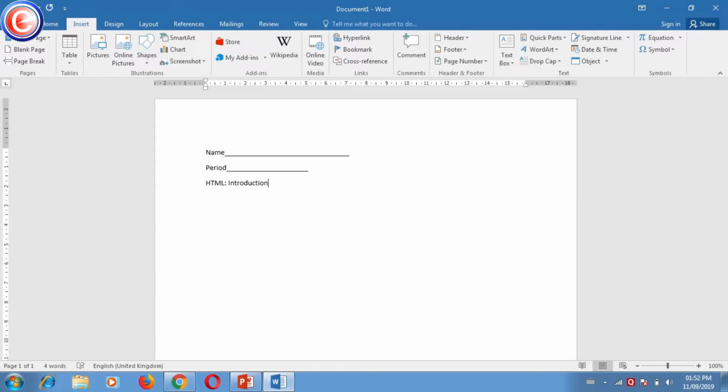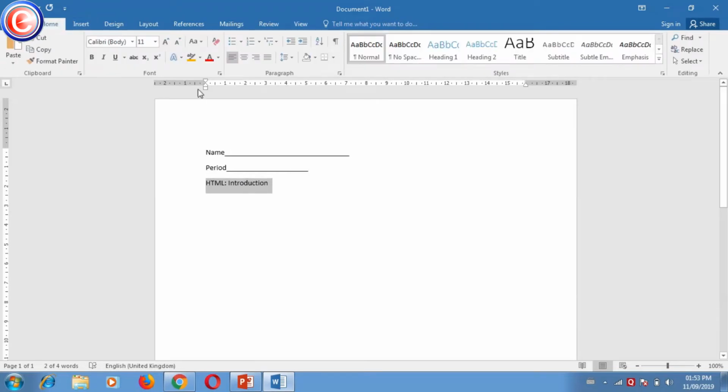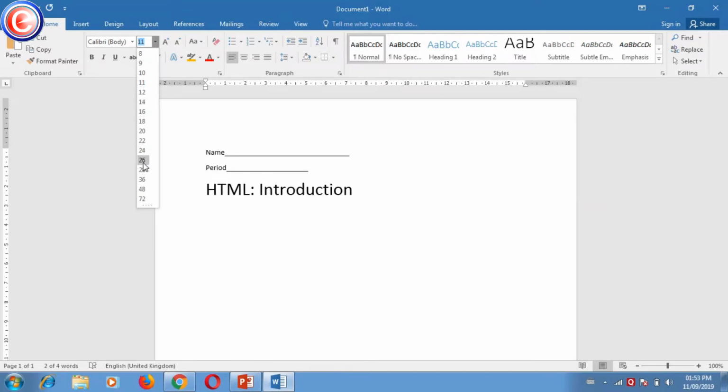Then with that, this thing looks kind of plain. So we're gonna make use of some features, some tools that will help us achieve a good period table for a teacher. First of all, we highlight it and a pop-up shows when you right click. But instead of this pop-up that has limited tools, we'll just go to the Home tab, where you can see lots of tools. The font size, you can increase it to 24.